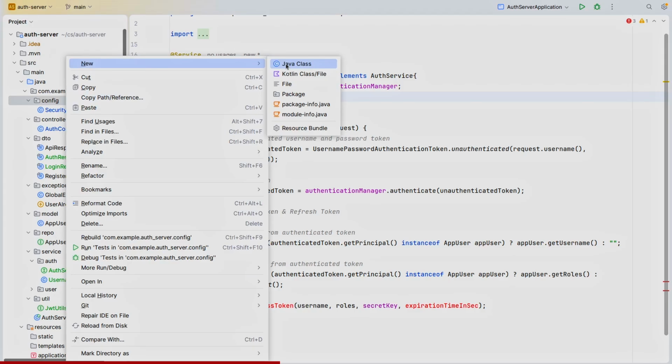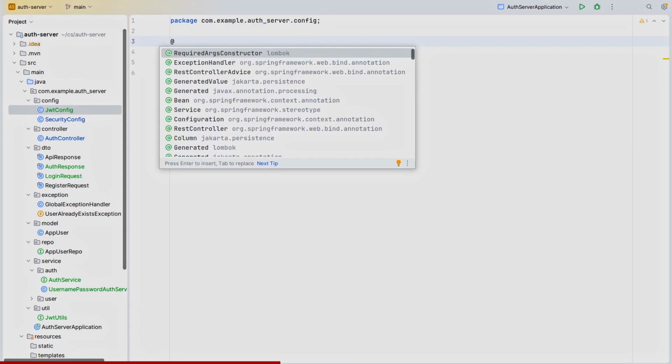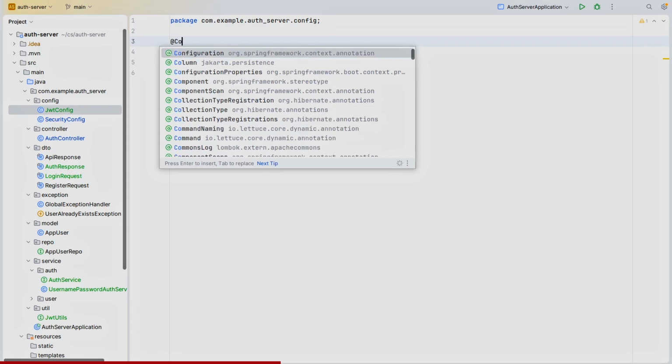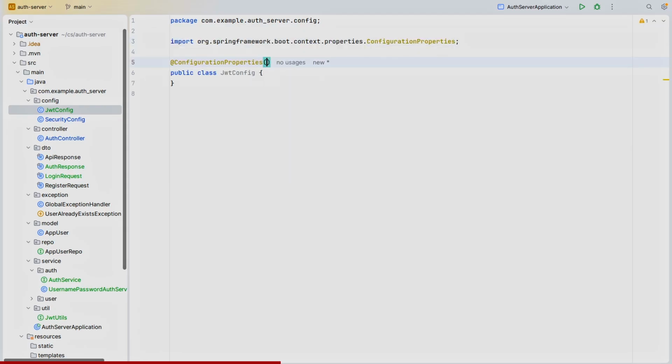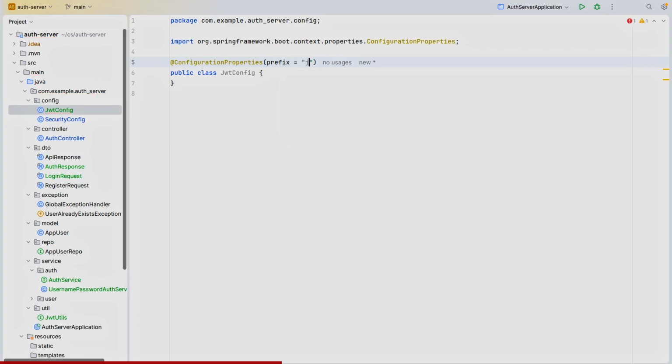Let's add one more config, and that is going to be JWT config, and this is going to be configuration properties, and we want to group all the properties. We want all the properties of group JWT.